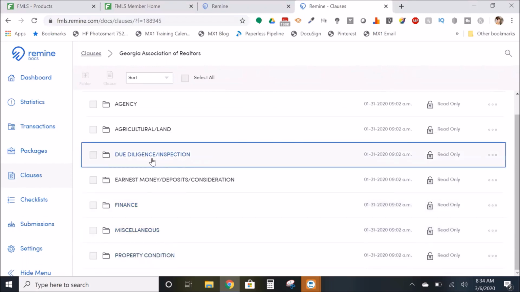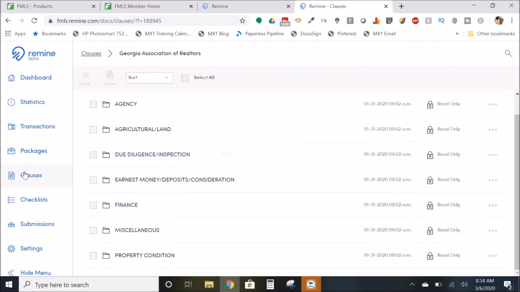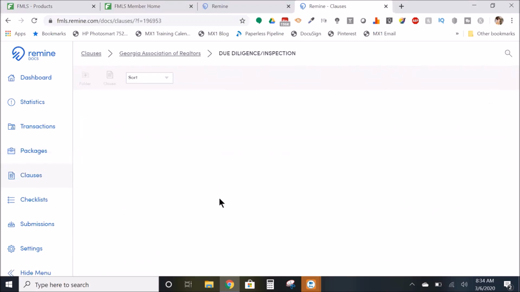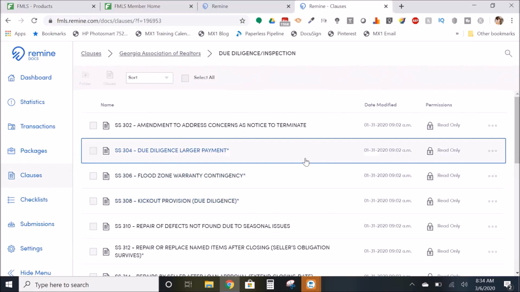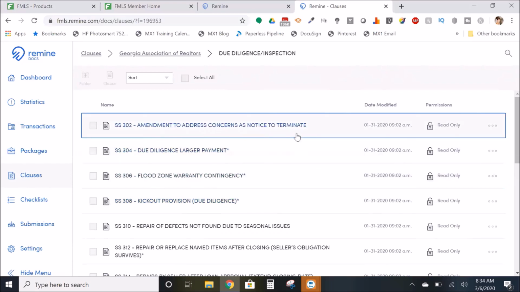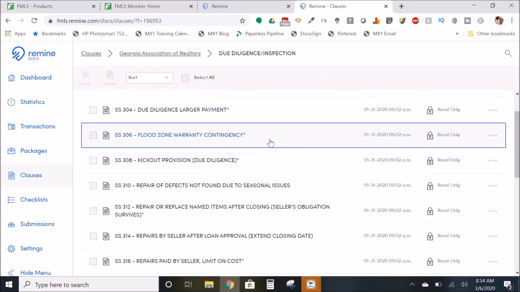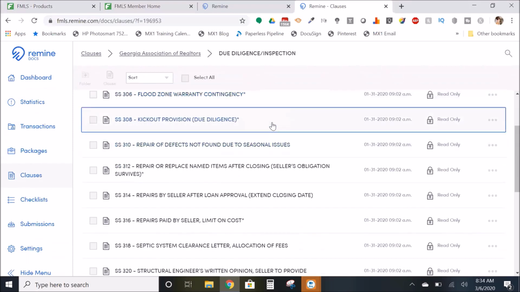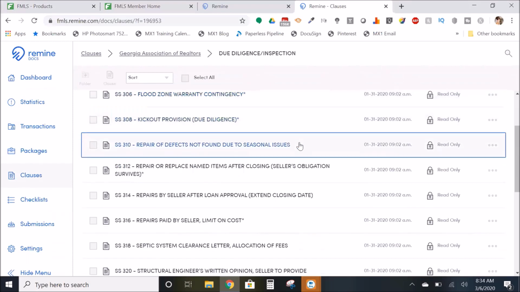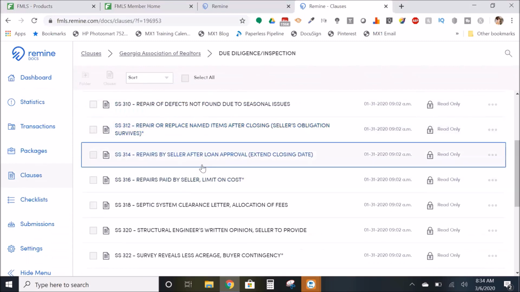So for example, if I click here under the due diligence inspection, and again, I'm here in clauses, which are special stipulations, then I have amendment to address concerns as a notice to terminate, flood zone warranty contingency, kick-out provision, due diligence, repair of defects not found due to seasonal issues, repairs by seller after loan approval.